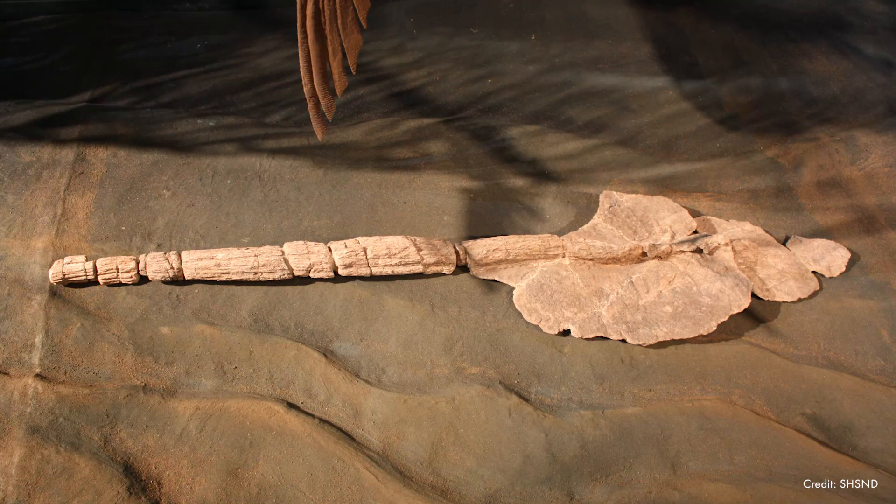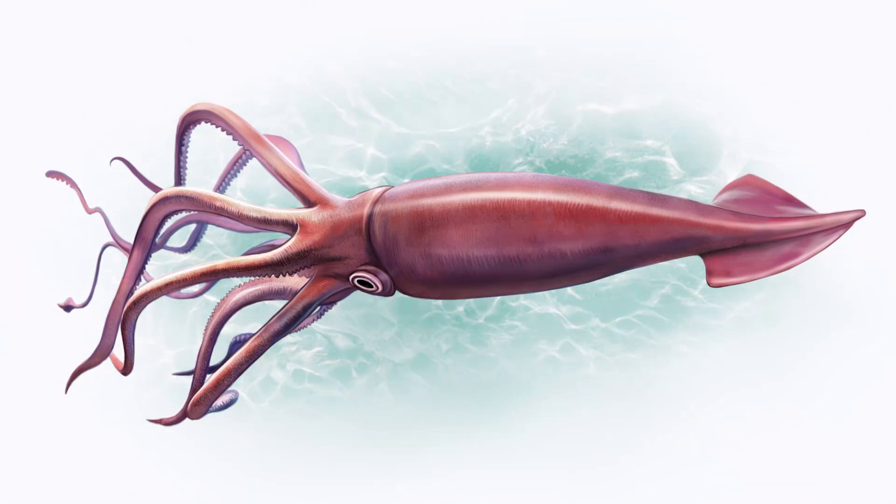Another exciting find from the area is that of a Tutoethys longa, or giant squid specimen, estimated to be about 80 million years old. From this creature, paleontologists were able to find a nearly six-foot-long spine-like structure called a gladius or pen, which gave the head of the squid its shape. These are really hard to find because they are not made out of bone — instead they're made out of the same material as shells, so they're very fragile and usually don't survive the fossilization process, much less keeping the full six-foot length. Based on the proportions of modern day giant squid, if our Tutoethys longa had a six-foot-long gladius, then the actual animal itself was probably around 15 feet long — about the size of a pickup truck — which is amazing.